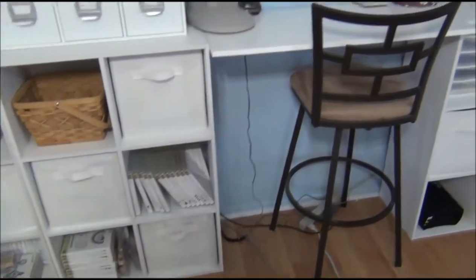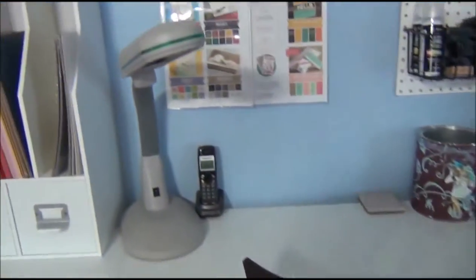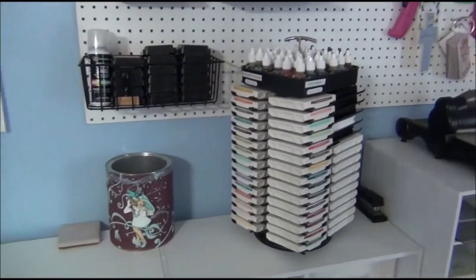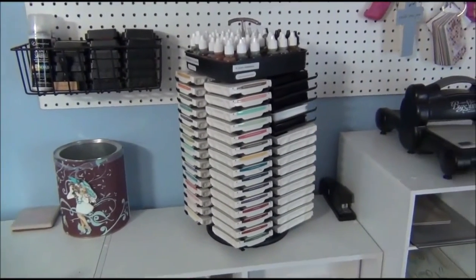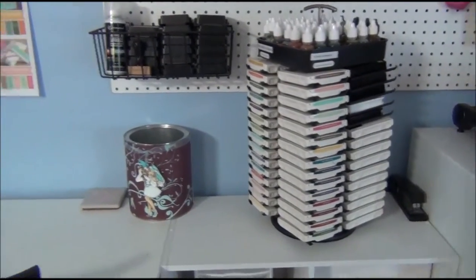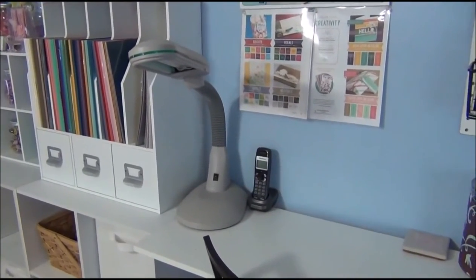But I'm trying, like I said, to keep this short, and it already feels like it's too long. So my light is where it was before, and I moved my inks onto my right side so that I could put the magazine rack there with the papers in it, and I'm liking it for now. It'll do.